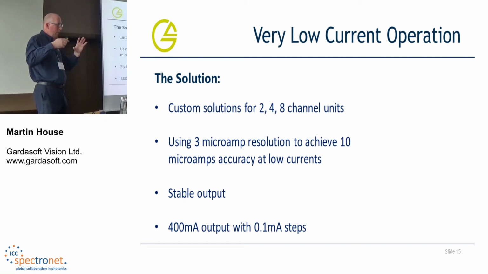So that sort of concludes and hopefully gives you some ideas of things that you need to think about or could help you when you're trying to solve some unusual problems. If you need to do fast pulsing, there is technology out there that can help you achieve that, but you need to remember some of the gotchas. You might think, oh yes, fast pulsing, I know that works. But then you think, but my controller needs to be 5 meters away from my light, or you need to drive very high currents. So you need to just think of the whole solution. There isn't always one easy answer.